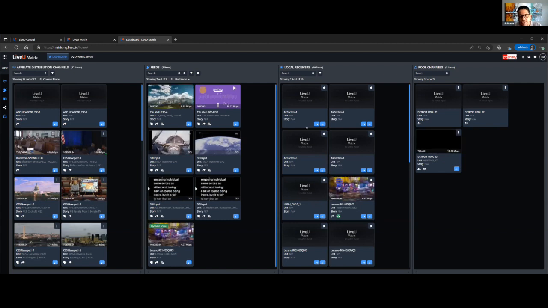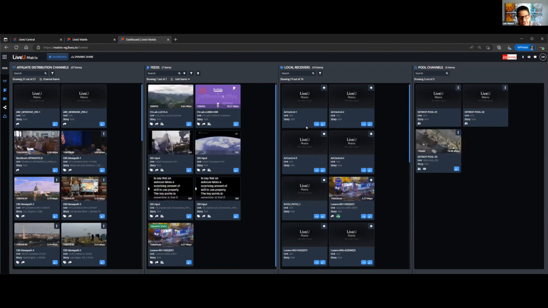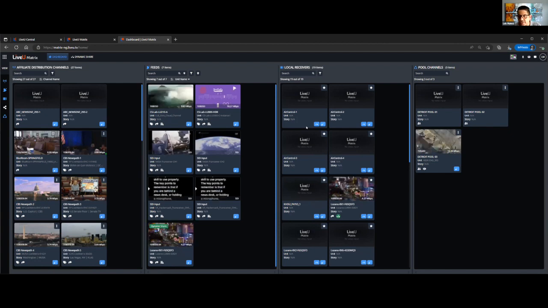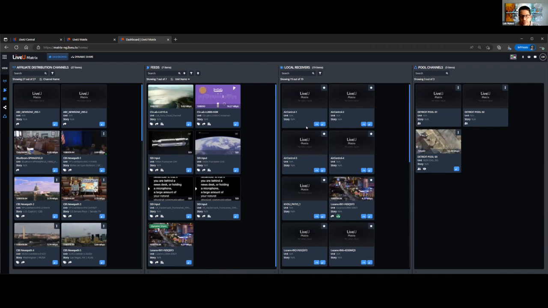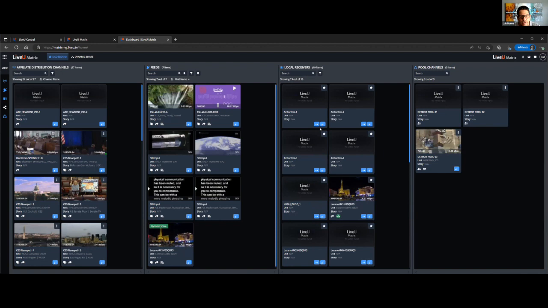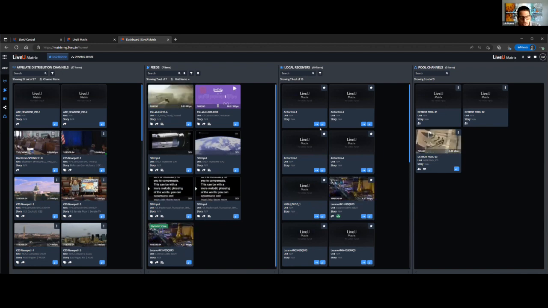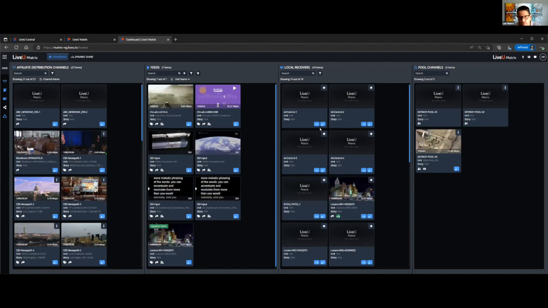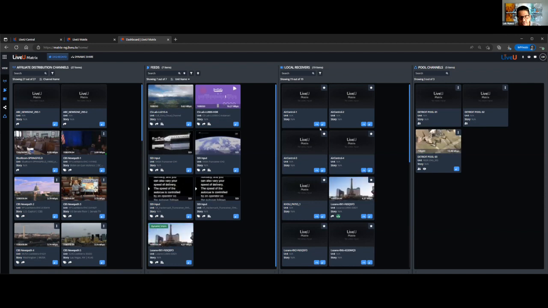So typically, if you have access to Matrix, you can get pool access. There's a license for that, and then everybody that's within that agreement shares that content with each other. Only those that are within that agreement and within your local agreement are the ones that are going to be able to share that content with each other. So typically, like in Detroit, week 1, the ABC affiliate is going to do all the shooting of content, and then week 2, CBS and so forth. So they were able to share that content with each other.